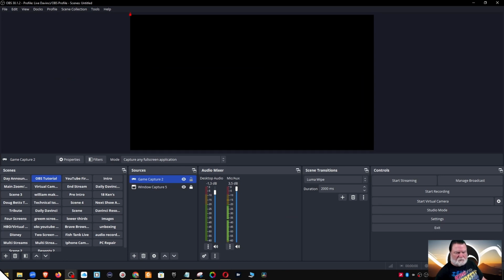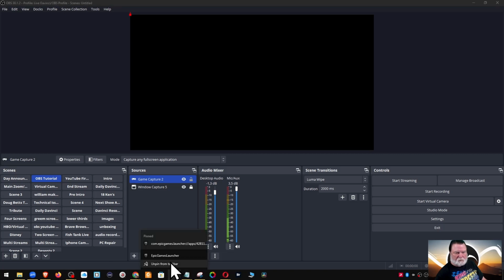I believe I can come down here to the bottom, right click here, and launch it from right there. We're about to find out. I don't know where it's going to open. I haven't opened Destiny 2 in about 2 months, so this will be interesting to see if it even opens. Something should have happened by now.